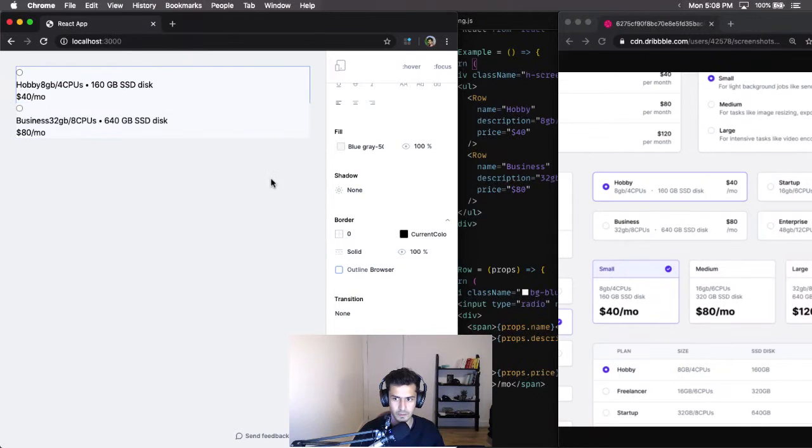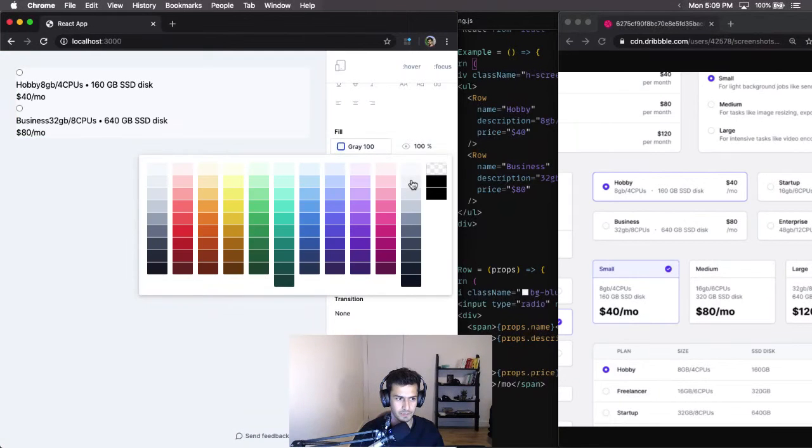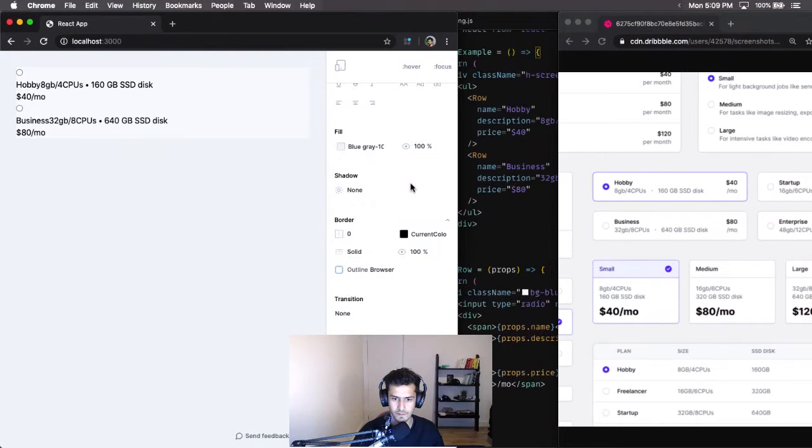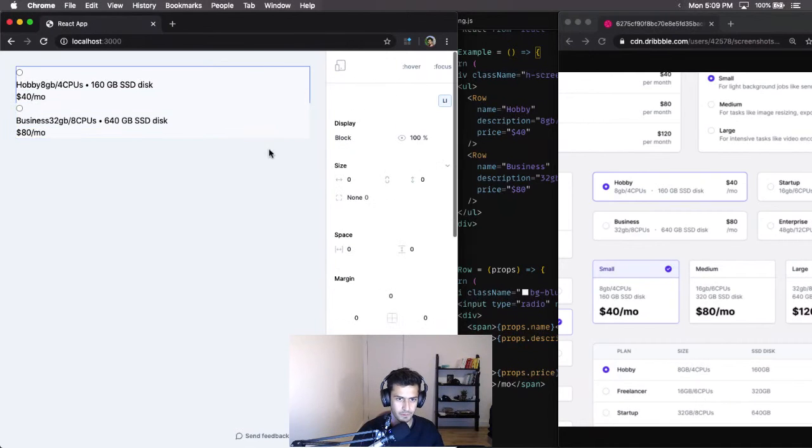And then the actual, like this background, I'm going to change it from gray 100 to something darker. Maybe this blue gray. Okay, what is it? Blue gray 100. Okay. And okay, I want some margin between these two, right? So I can either do margin bottom, but instead I want to put it on the list.